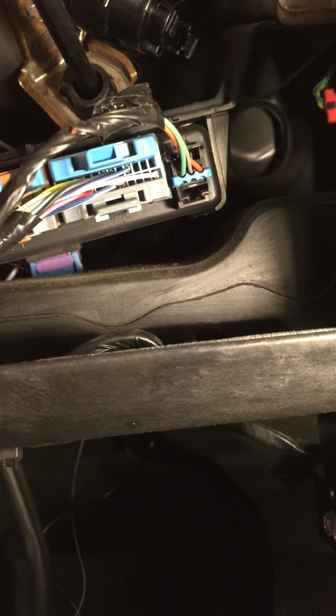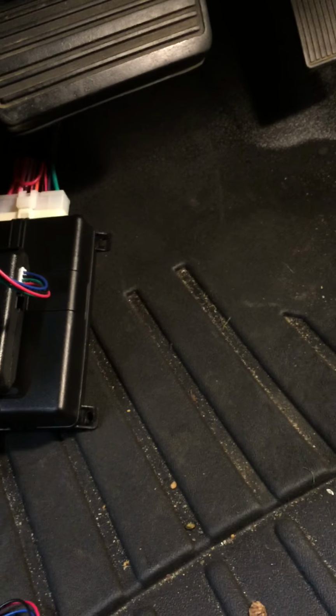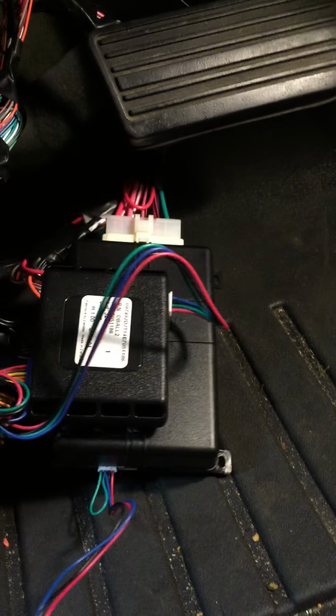Give you a look up under here in case you're not sure. Here I got it all taped back up, but these are your ignition wires there. This is the BCM brown plug. That's where that connection's at. And then, if you can see the brake wire very well or not. See that right up there. But yeah, this is the shock sensor for the Viper unit. You gotta mount that still. That's the Express kit DBALL2 Viper.